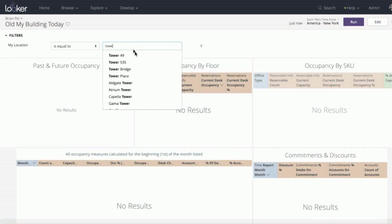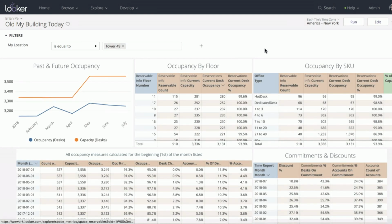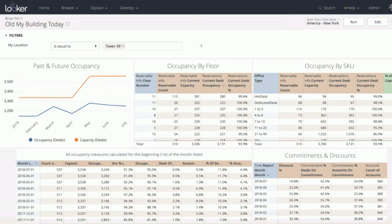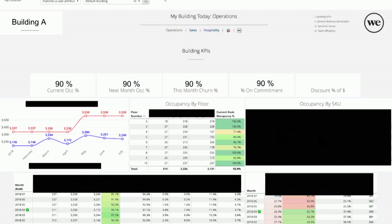The other thing about this is that it's kind of just bland. They don't really know what is most important here. There's no indicators that let them know what should I care about. There's nothing to give them some sort of action. It's just kind of a data dump of a couple of reports. And so this, after our PR team got a hold of it, is the new My Building Today dashboard. And you'll just see, it's just nicely designed. There's a couple of things that I want to point out about this. A, your 5 KPIs that we want you to care about are all at the top. So we want you to care about these 5 things. And here's supporting reports under it.